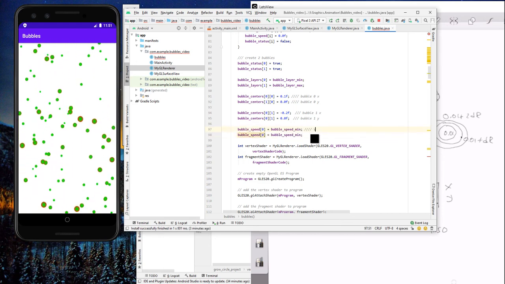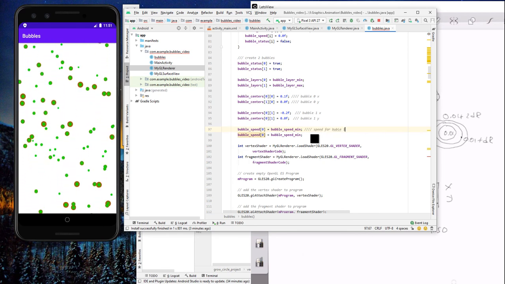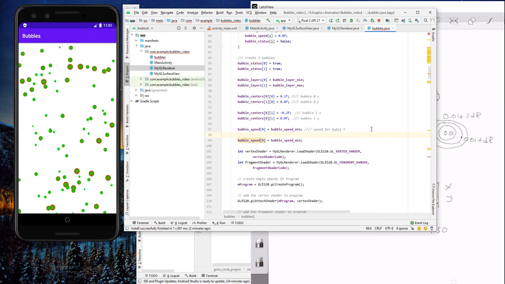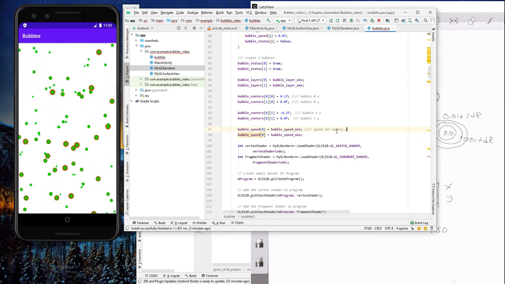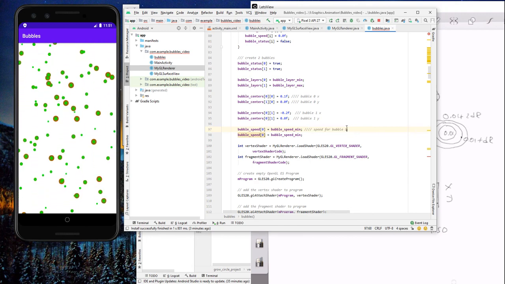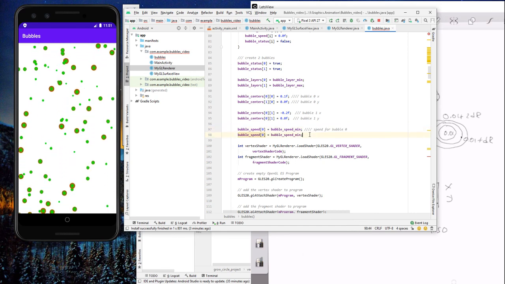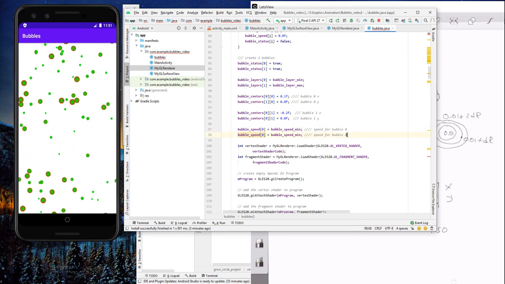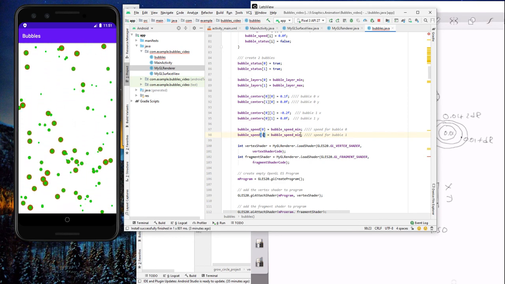Here will be the speed for bubble 0. So that will be the speed for bubble 1. So here I'm supposed to place 1.